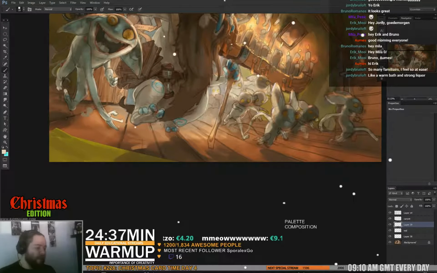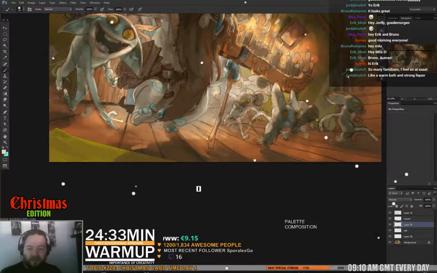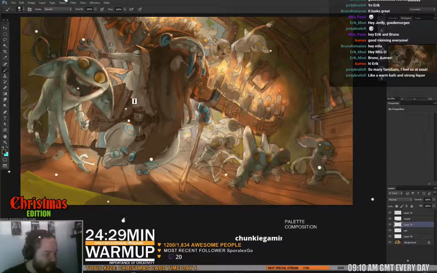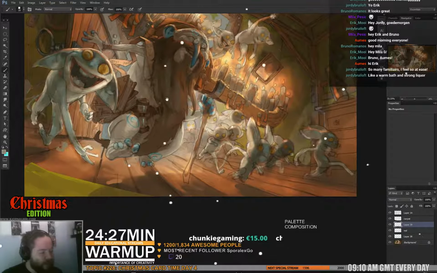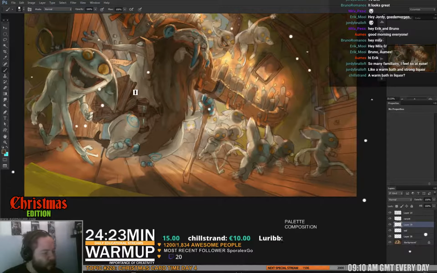Yeah, I love that all of you join in the morning. It's fantastic. So palette and composition is definitely one of the big things that are important for an illustration, like to try to master.